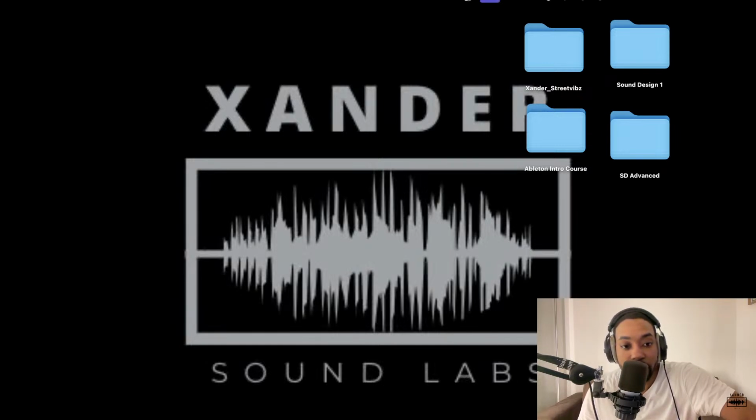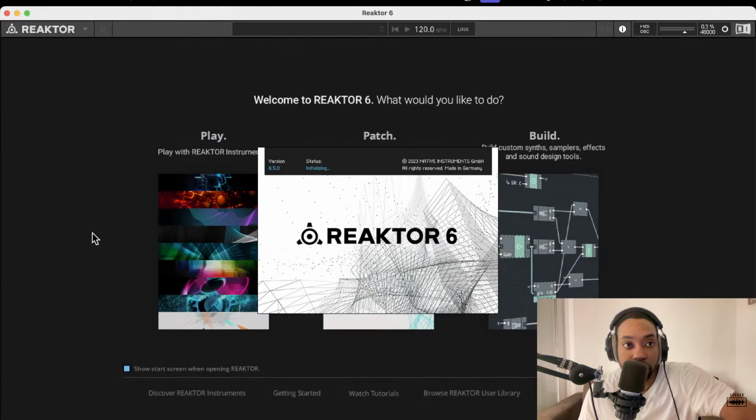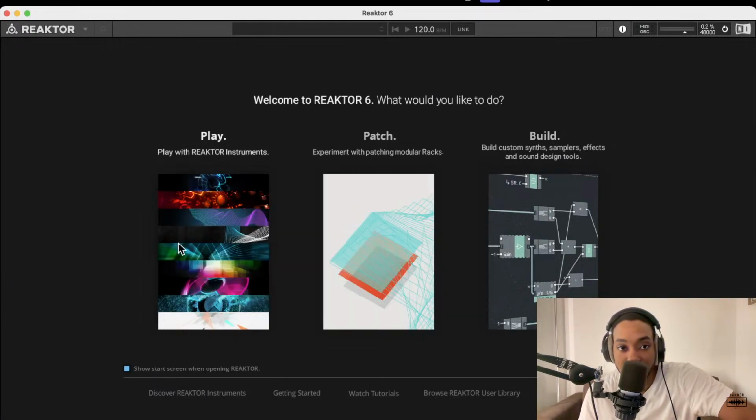So, when you open up Reaktor, you're going to be greeted with a screen that looks something like this. And there's three different sections in Reaktor. One is the play section, one is the patch section, and one is the build section. The play section is where you can play instruments that are pre-built inside of Reaktor.